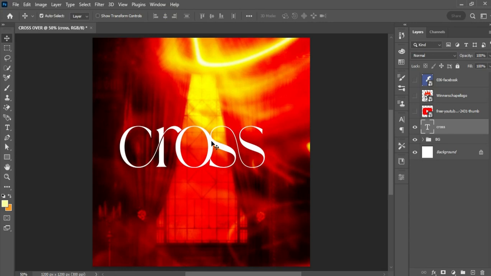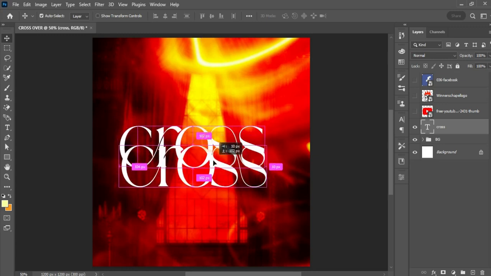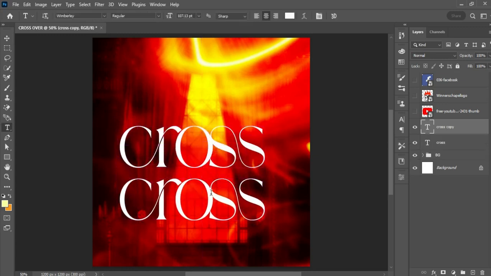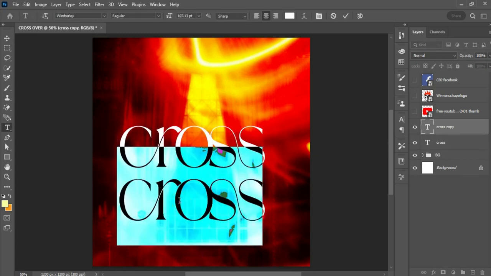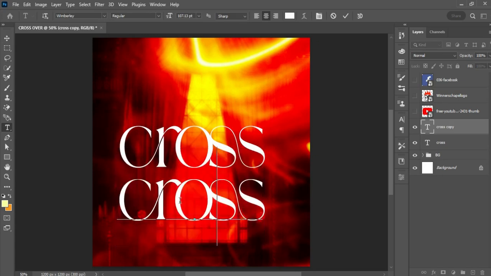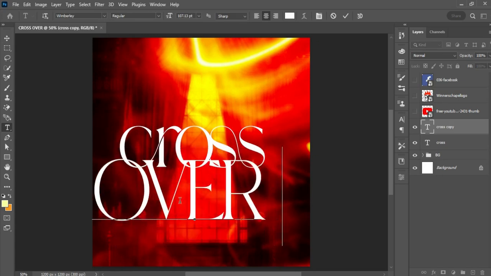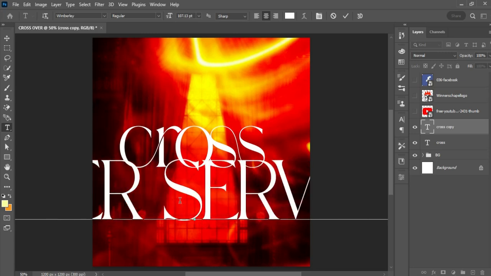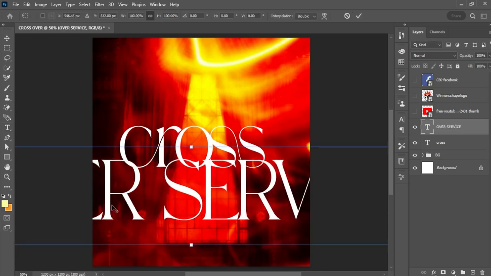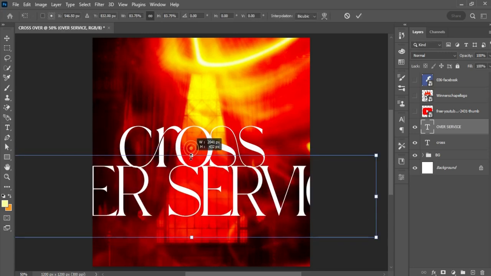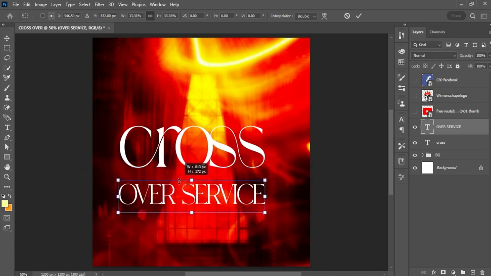So I can hold Alt on my keyboard where I have this layer, where I have the text, hold Alt like this, left click and drag to create a duplicate. Pick your text tool and edit this and call this hover service. So Ctrl T, hold Alt, left click and drag to scale down from the middle like this.